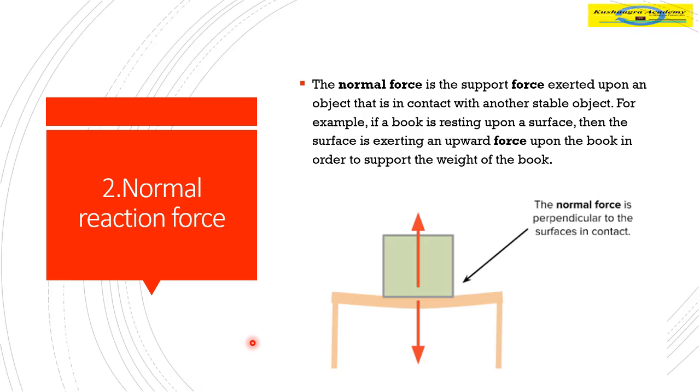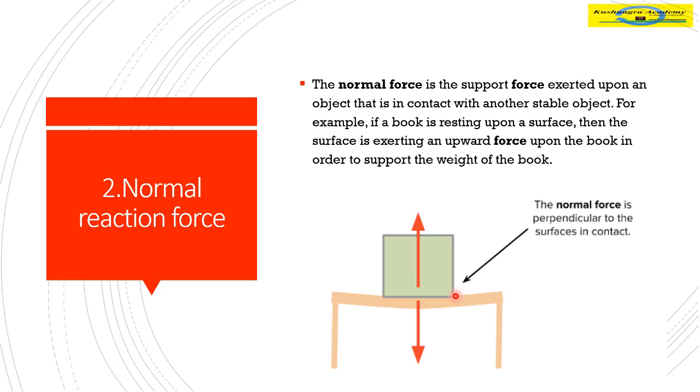Second force that we are going to study, the contact force that we are going to study, is normal reaction force. We had discussed about it. Now suppose a box is kept on a table. Now there's a gravitational pull by the earth on the box in the downward direction, and if there was not this table here, the box would have fallen down. Now what is keeping the box from falling down? It is the table, right?